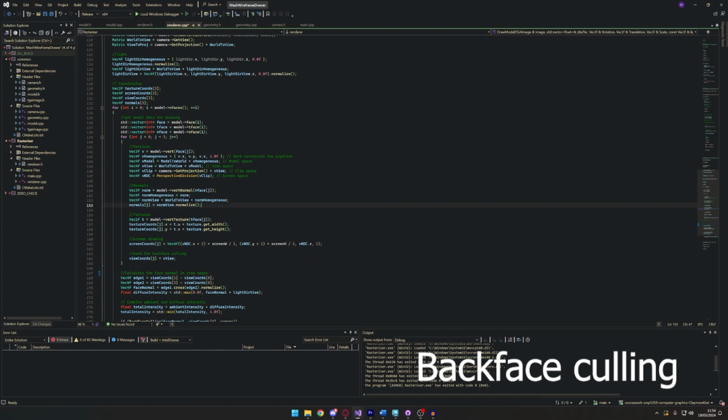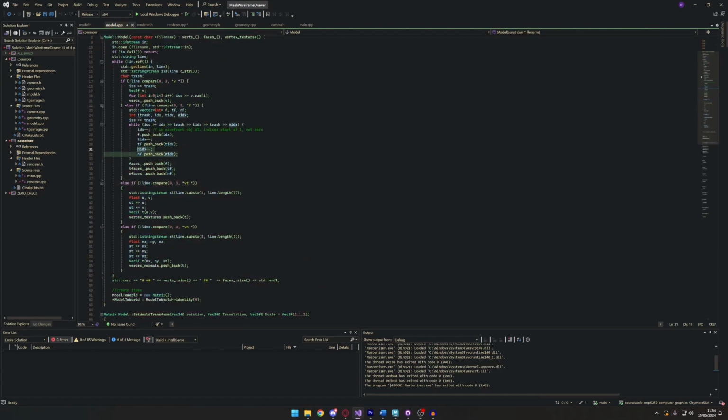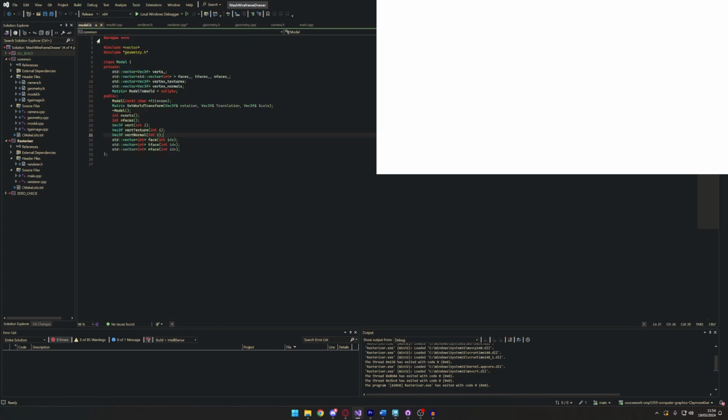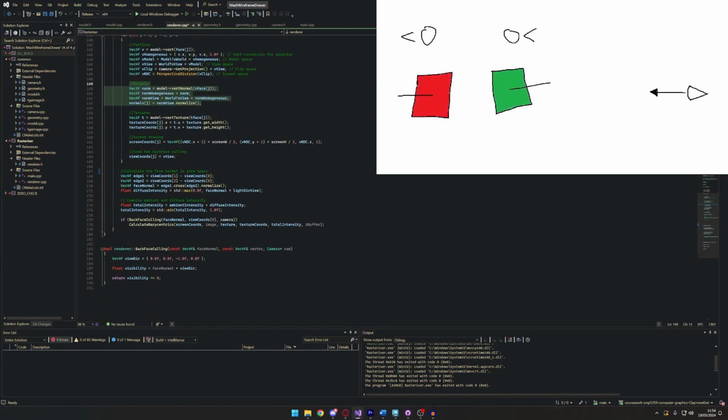Backface culling is a technique whereby faces that are not visible to the camera are not drawn, and is achieved by using the vertex normals calculated in ViewSpace. This optimizes the rasterization process because we skip drawing triangles. This is achieved by getting the dot product between the face and the camera direction.